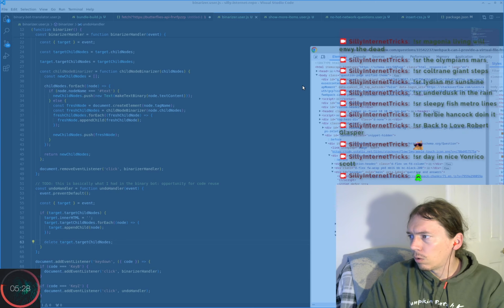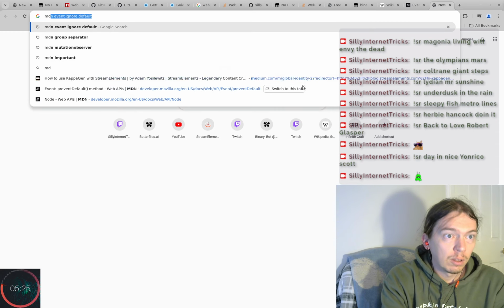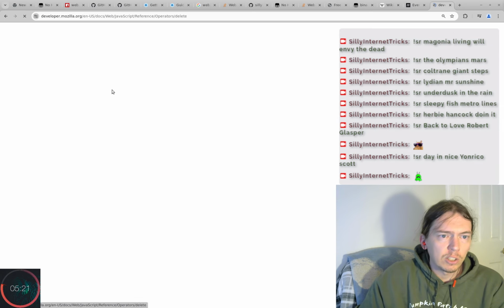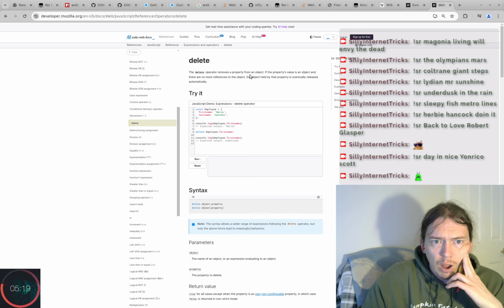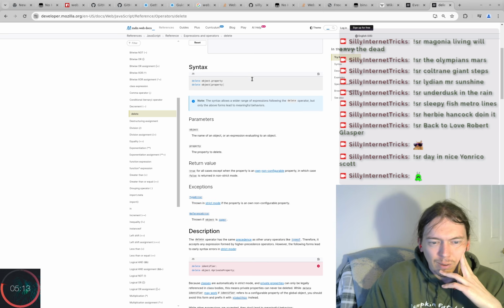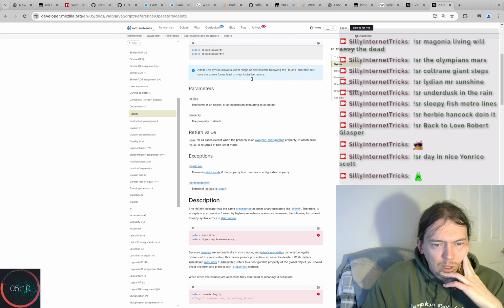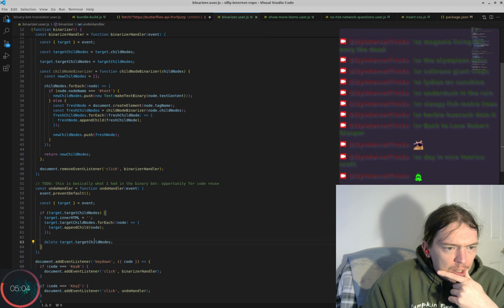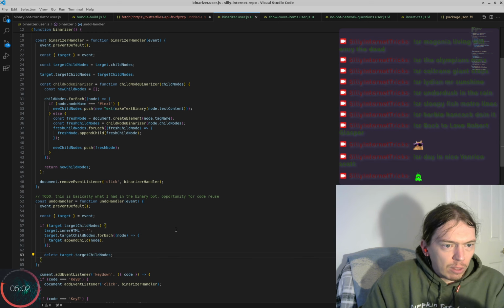I actually don't know. Let me see. Delete JavaScript. Removes a property from an object. I think this is the proper way to do it, actually, rather than setting it undefined. I was like, undefined? That seems like a smell. Yeah, no, this makes more sense. Okay. So we'll delete the target child nodes after we've done that.